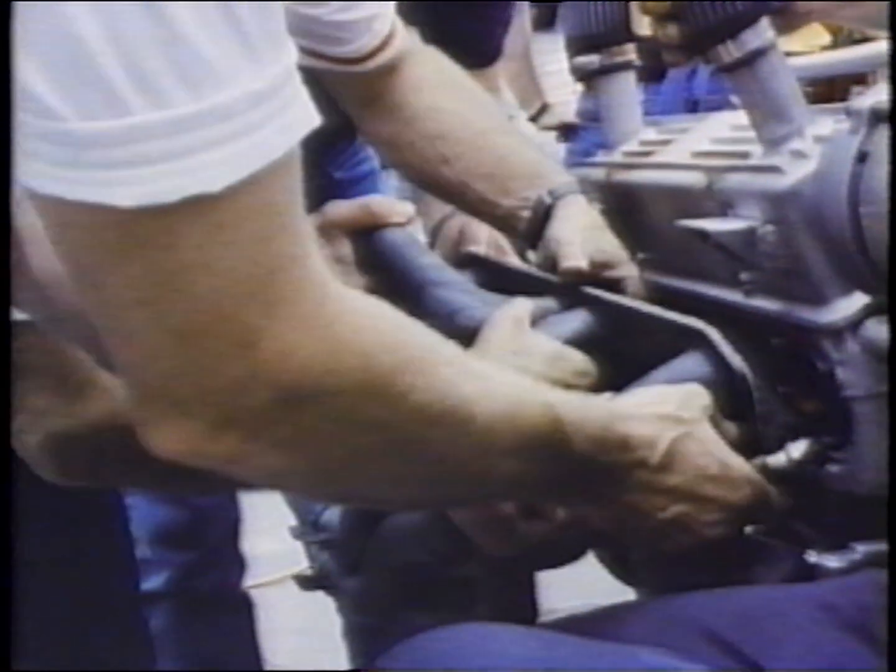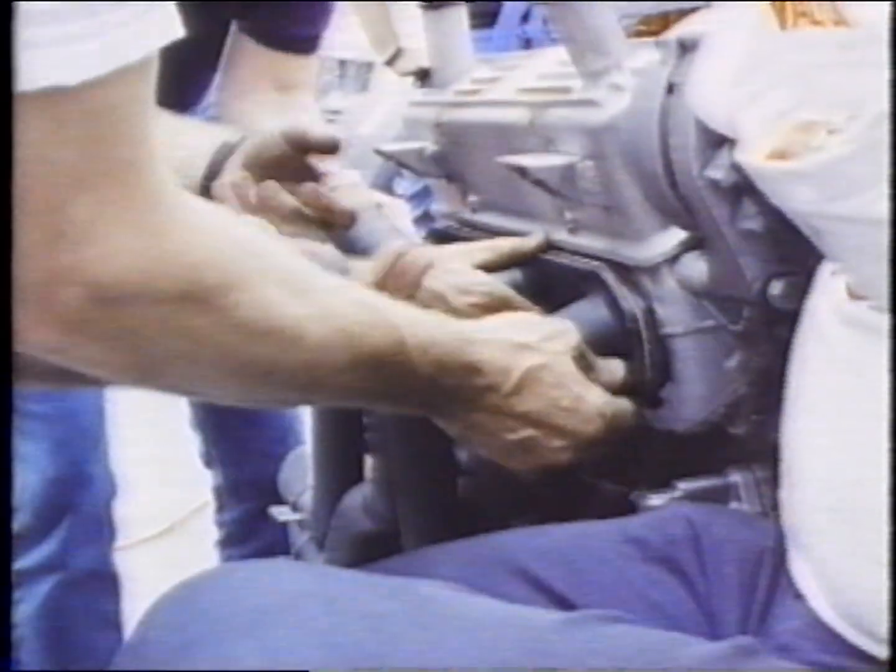A constant struggle is going on to compromise between enough power to be faster than the opposition and enough reliability to outlast them. If you don't finish one of these races, then the main objective of the team, which is the National Point Championship at the end of the year, cannot be achieved unless you do finish the race. So reliability is very, very important, but you can't sacrifice a lot of reliability and give up much speed. At the same time, it's a give and take situation, it really is.